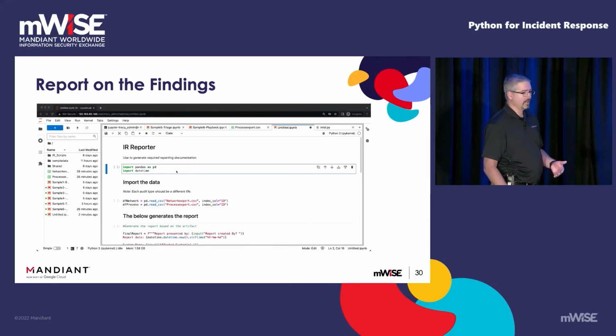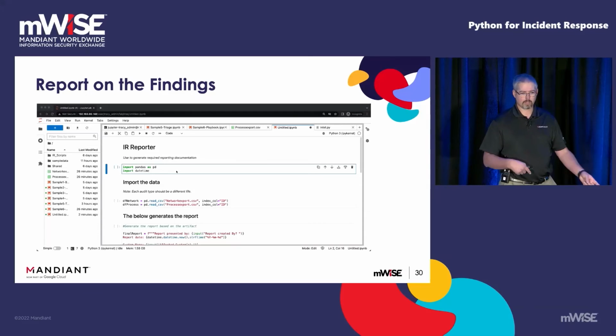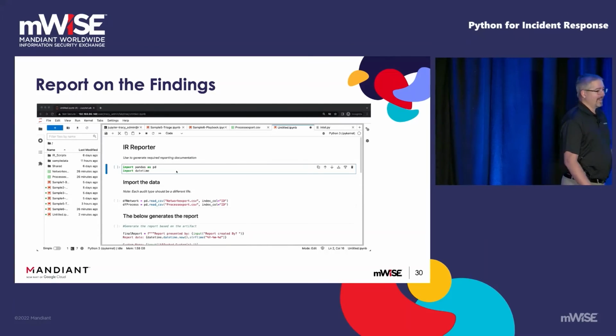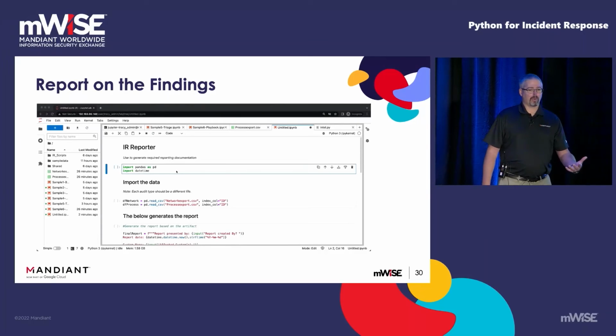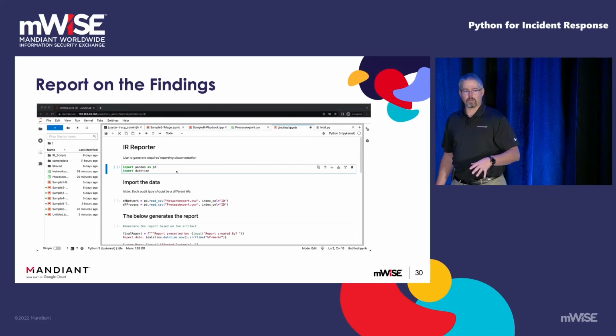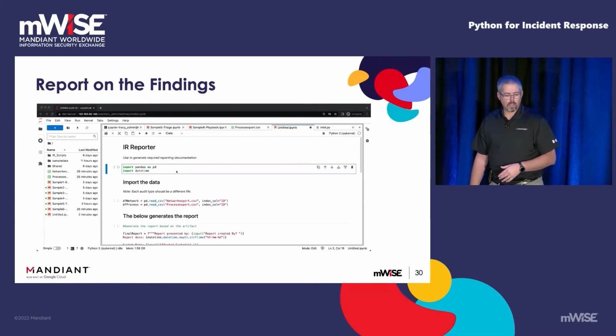But then we've got to report it. Our favorite thing, this is everything that we push down to the SOC level 1 because our senior guys hate reporting. At least I do. So you have maybe a generic reporter, and everything is standardized. With Python, you can standardize your stuff. That's one of the things we do quite a bit at Mandiant, make sure we standardize so we can easily report on it.